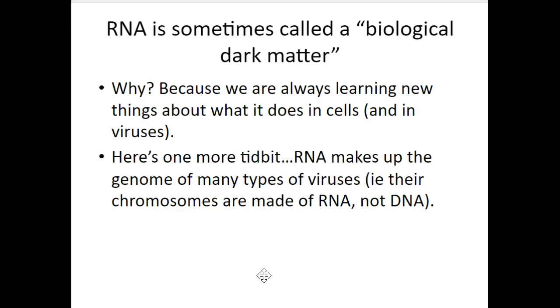So we're always learning new things about what RNA does. For example, discovering those interfering RNAs, which is a pretty recent discovery, and also learning more about what RNA does in cells and in viruses. A lot of viruses have entire genomes made up of RNA, and many of them haven't even been discovered yet. We've just seen evidence that they exist based on sequences recovered from the environment, and we're still discovering new ones all the time. Another category of dark matter is new viruses that we haven't yet discovered. So with that, I'm going to close this lecture on RNA structure and function.